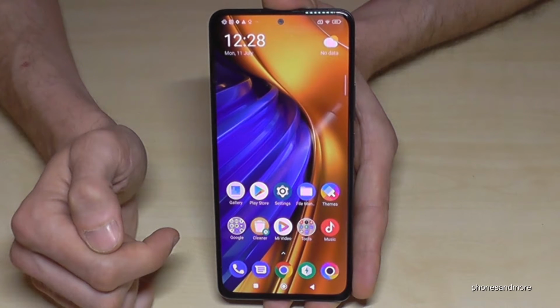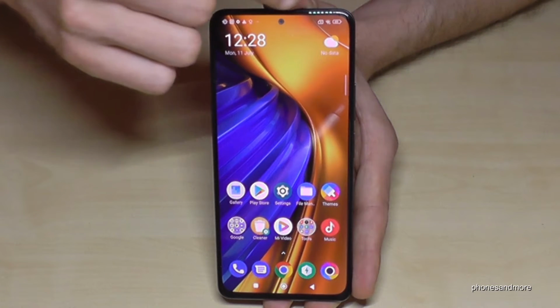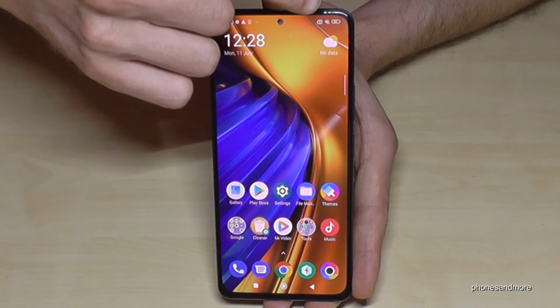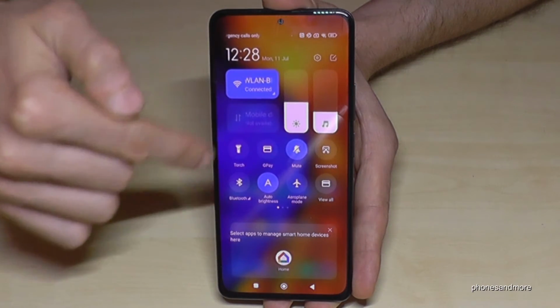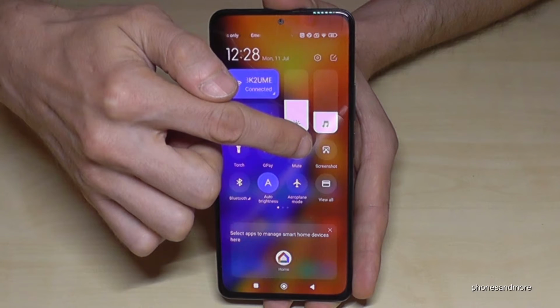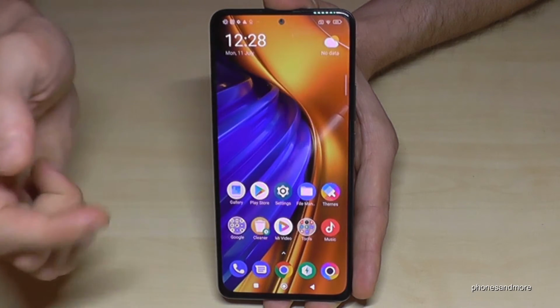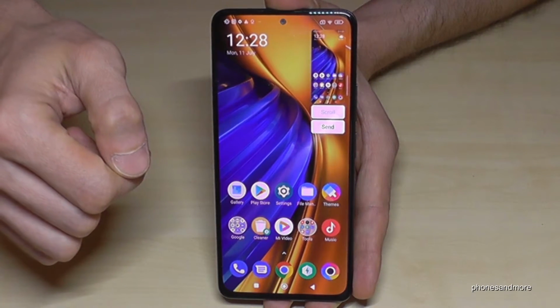Yeah, and there's a third way to take a screenshot, but for me not the best one, but let me show it to you to complete it. Just scroll on the right next to the camera, then you have the control center, and then you will have here the icon with the scissor. You can take a screenshot like that.